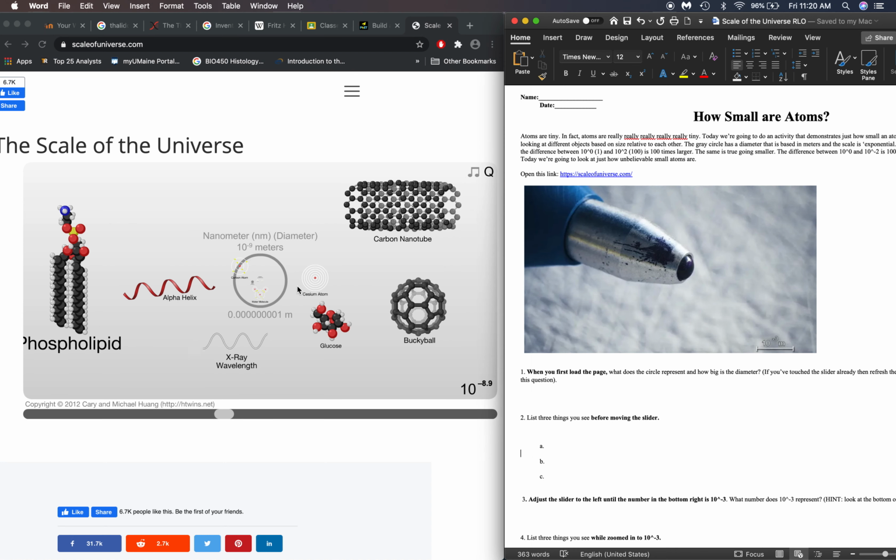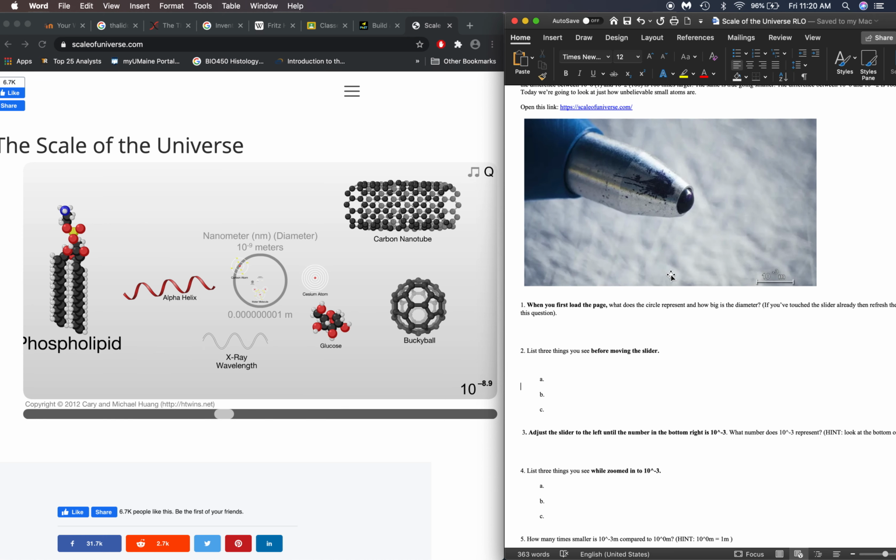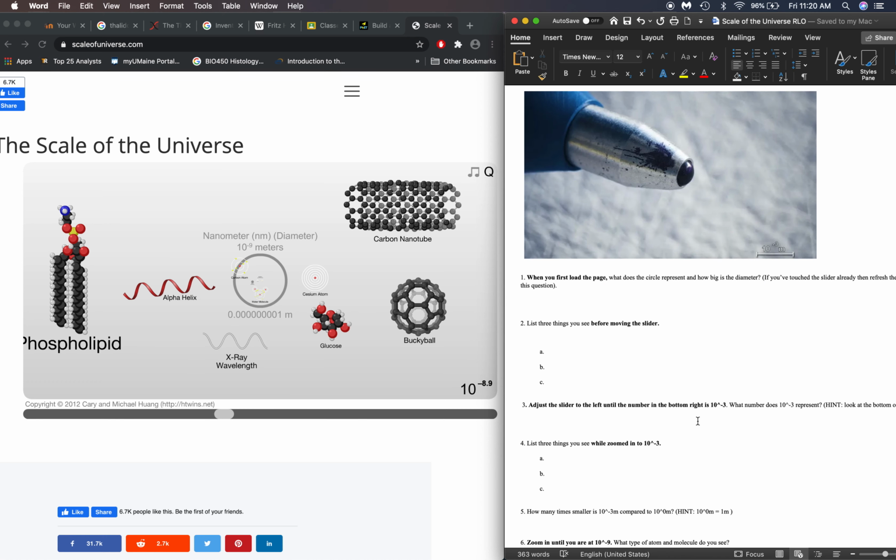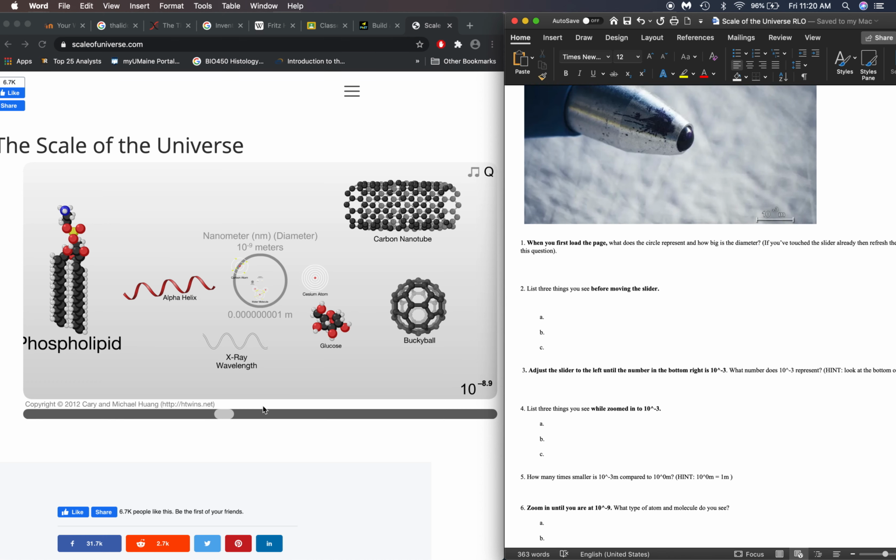And then it's also got this inquiry-based thing where they're looking at things like maybe a buckyball, a carbon nanotube, glucose, phospholipid, things they haven't heard of before. They're asked to fill out a little sheet of, oh, I didn't know what this is, or oh, I didn't do that. It really asks them to capitulate the difference between, oh, what is 10 to the 0 and 10 to the minus 9? How many times different is that? So they get this idea.